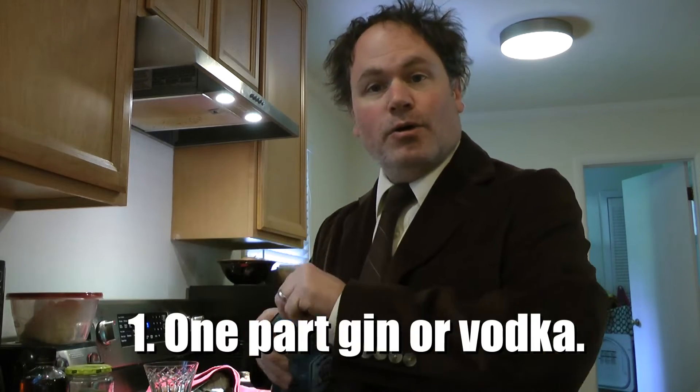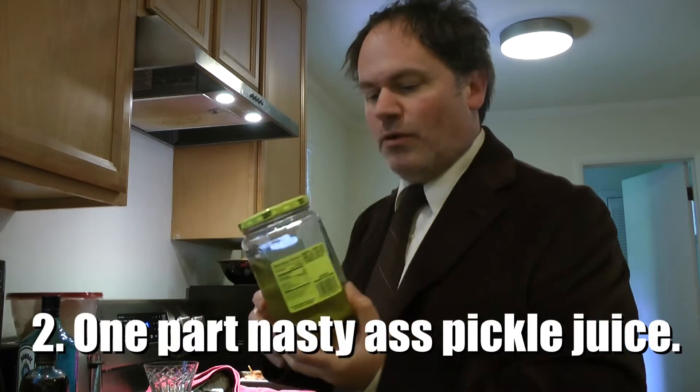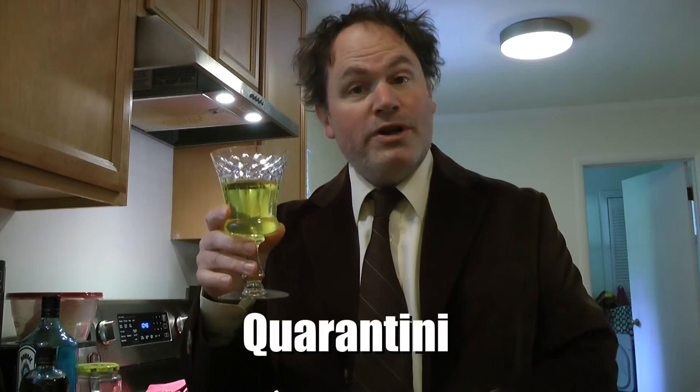A lot of you like to make some fun cocktails for your themed lockdown party. What I like to do is take one part gin — or vodka will work too — and just pour it right into a martini glass. And some of the foodstuffs you may have at your house just laying around: pickles. I'm sure you've been gnawing on a jar of pickles for a while. We're almost done with this one — it only took us like a week to get rid of those. Just pour some of that pickle juice in here, and you've got yourself a delicious themed cocktail. I call this one a Quarantini.